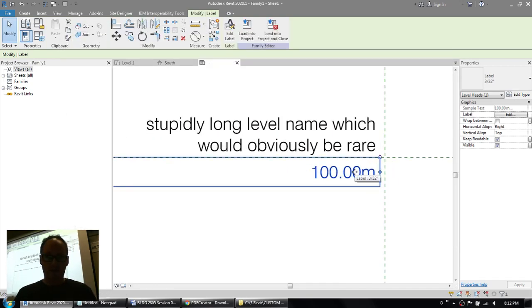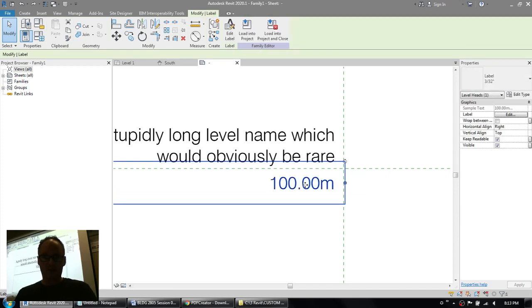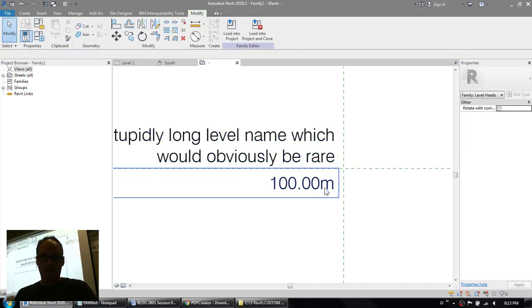So now you folks can see this is what it looked like before. You can see the size of the box around it, and afterwards now the box has got a tighter perimeter around it.